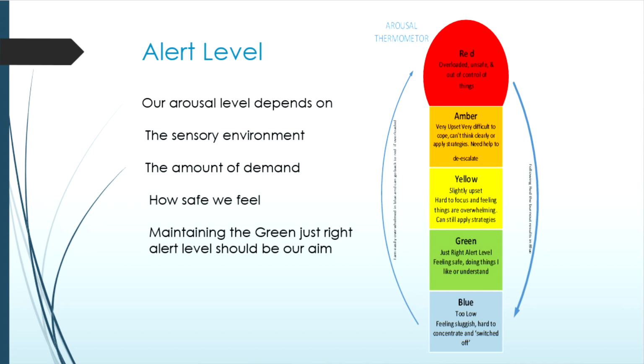The arousal thermometer starts at blue, which is the too low, sluggish type of me in the morning. For a lot of people, that can actually be an almost permanent situation. It's very easy to get over distracted or in fact be over aroused when you're in the blue phase. Small things annoy you because you're tired, because you're not switched on properly.